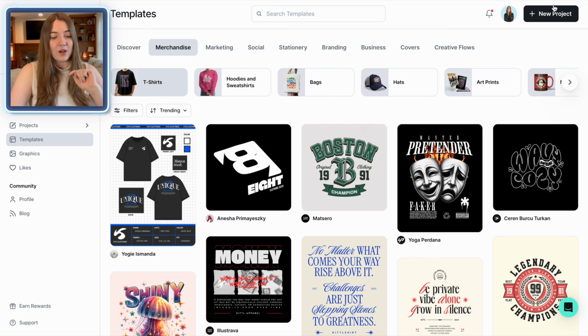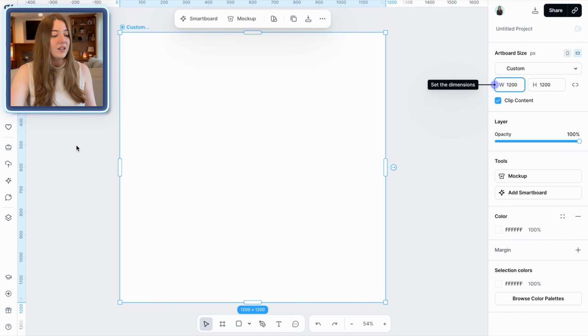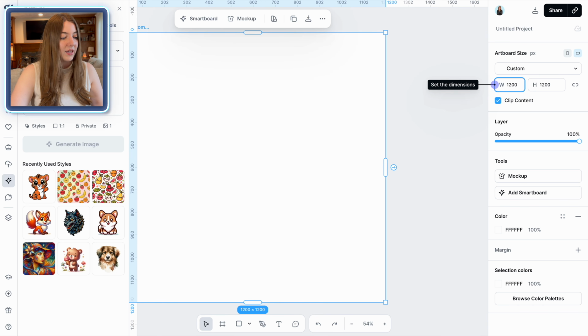So let's go ahead and go back over to our design suite, and we're going to make one more design with AI for another really popular category. So I'm back on Kittle, and I'm just going to go ahead and click new project. And then the exact same way, we're going to go over to the Kittle AI, and I'm going to describe my image. So one of the other categories I talked about being very, very profitable is pet types.